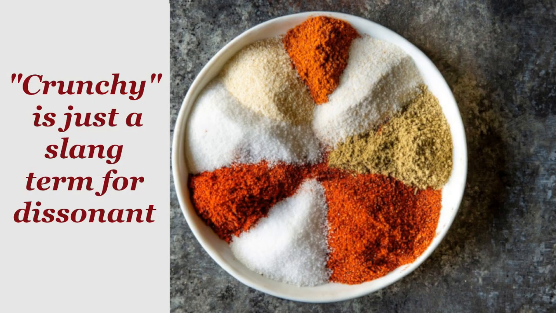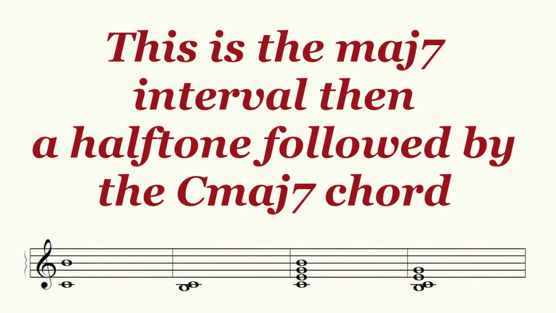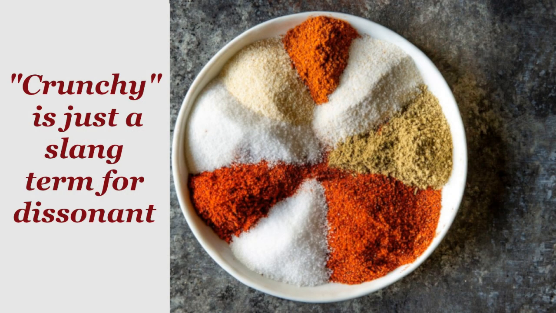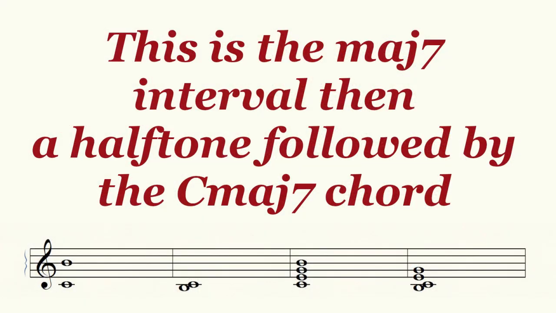Now listen to these two intervals. You can hear that they are both very crunchy, an informal name for sounds that are dissonant. Now let's take those two intervals inserted into a major 7 chord to hear how these very crunchy intervals suddenly sound very smooth. For this reason, your go-to chord for a major 7 and a half tone will always be a major 7 chord. No other chord makes these intervals sound so smooth.